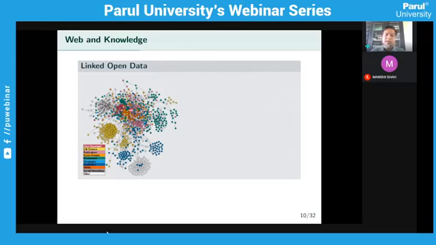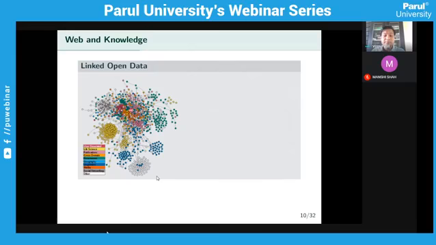All the dots here are knowledge from different domains. If you can read, I will read out. The yellow dots are for life sciences data. These small round dots have a lot of data inside them which is linked to other data. And the connectors here connect the data from different domains. The domains I can read out here are life sciences, publications, cross-domain, government data, geographical data, linguistic, media, social networking, and other things.